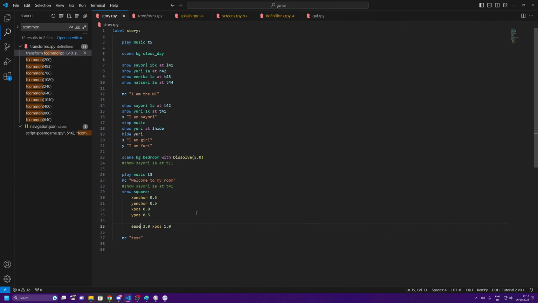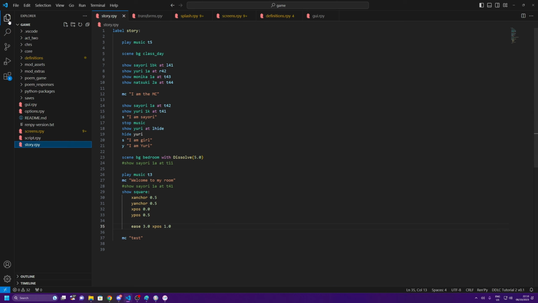Once again, there's no mandatory place to define the images. In fact, there's no mandatory place for anything in Ren'Py. When you compile the mod, Ren'Py just takes every single RPY file in your folders, puts it all together into one big file and compiles that, so it has no idea if you have separate files or not.